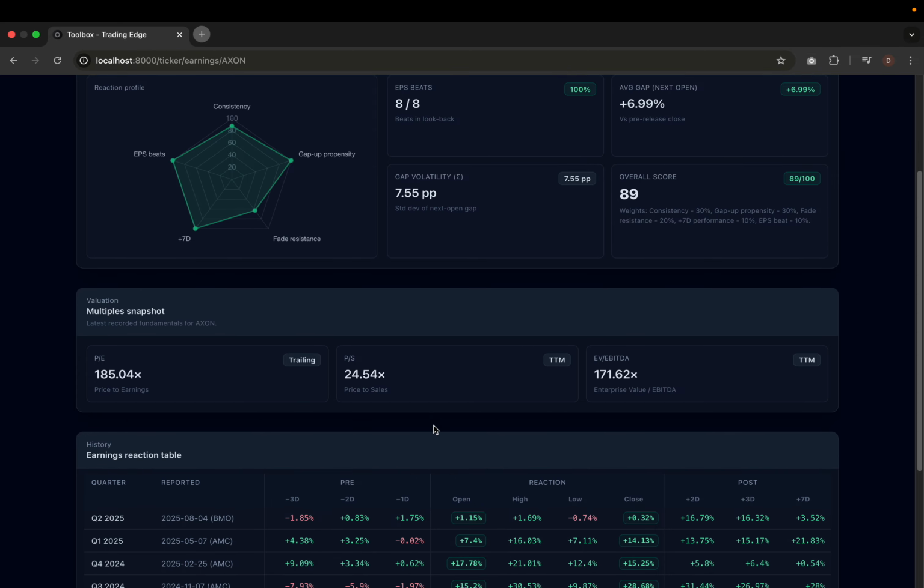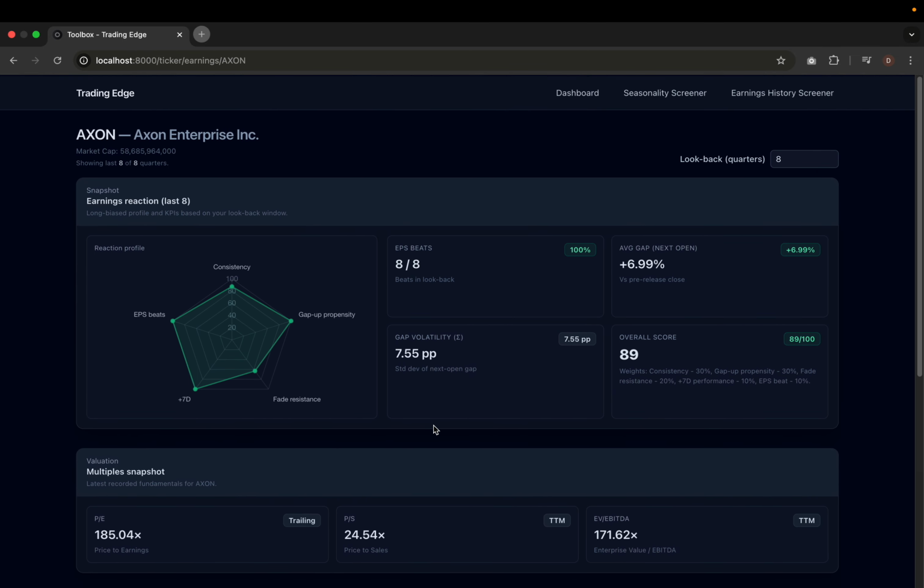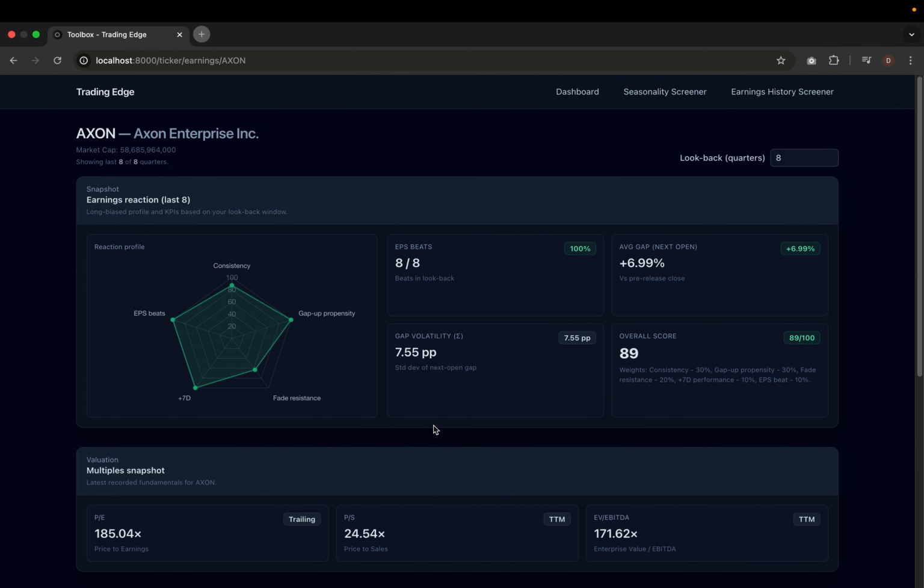So that's the new ticker page for the earnings. What I was going to do as well, now we have two tools combined, and we're going to be combining more and more, is build an overall ticker page which includes all of this data.